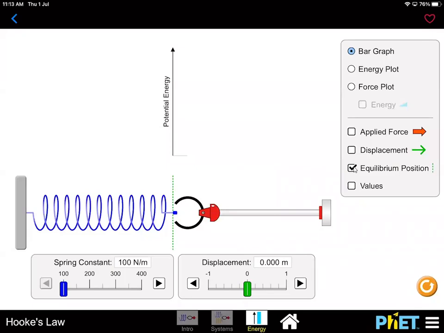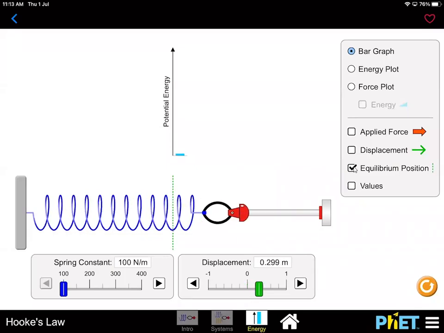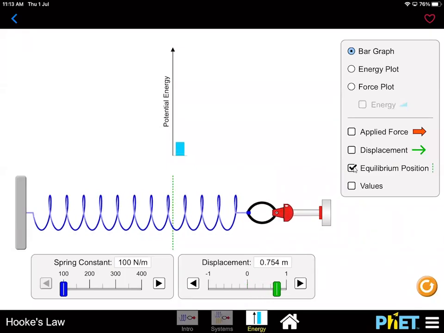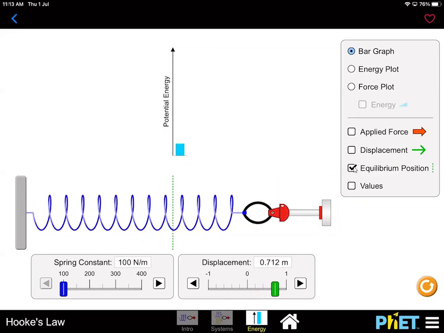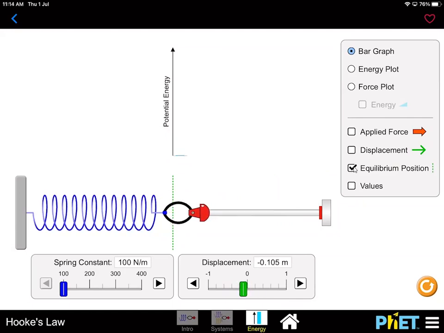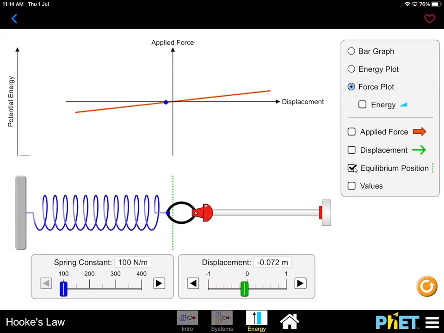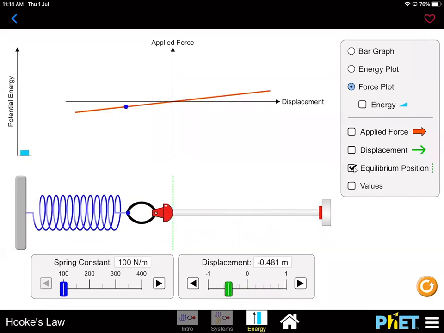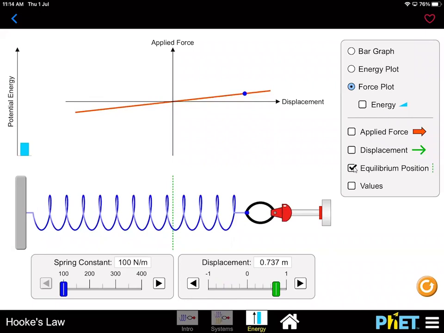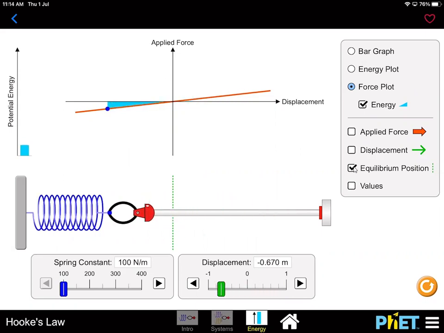So what you can do is slide the spring, either extend it, meaning make it longer, or compress it, and you can slide it in both directions. You can also plot the force versus displacement. When there's a displacement, there's a certain force value. Then you can calculate the area, because you know that the area under the graph is the energy. So you can see that there.